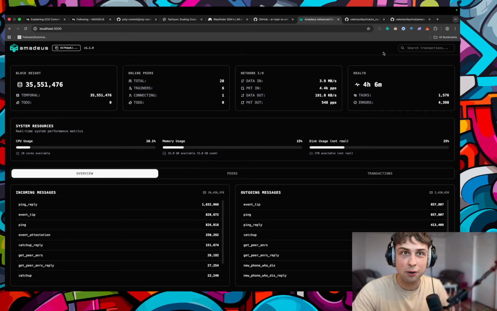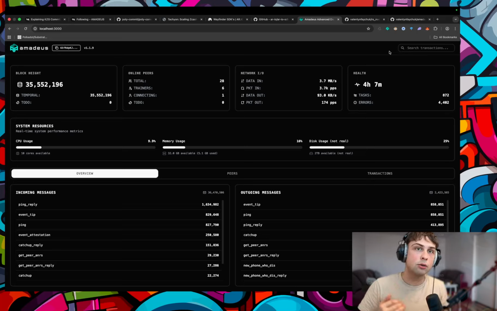We also have a small indicator on the top right. It shows up when the temporal height is ahead of the rooted height. The temporal height is like the latest applied entry to the current contract state of the blockchain, whereas the rooted height is like the finalized state that was signed by 67% of validators.